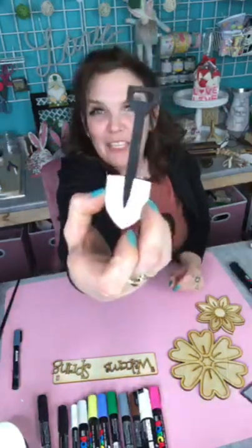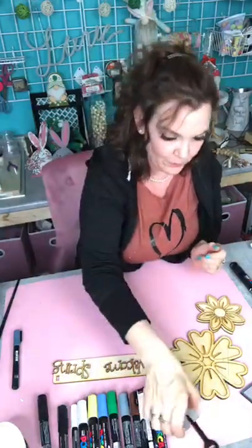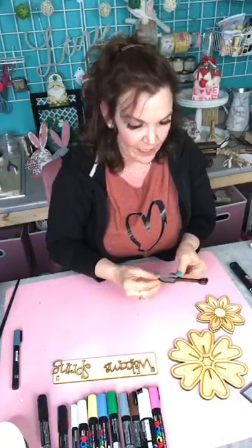So that's my shovel. I think these are so cute. So, so cute. I'm going to let that dry. Whoops. See that? It fell apart on me. I'm going to let that dry, and then I'm going to come back, and we're going to do a little detail work to it after.